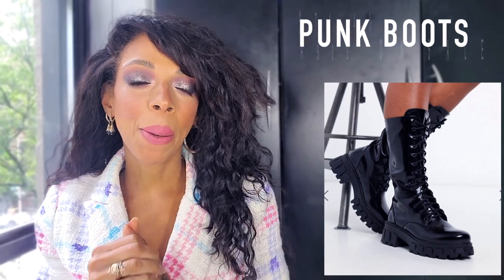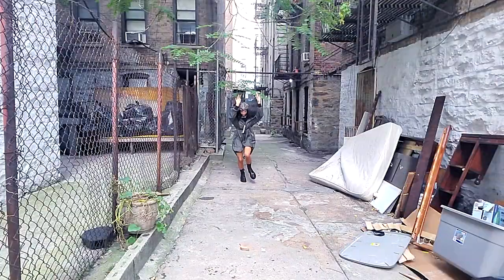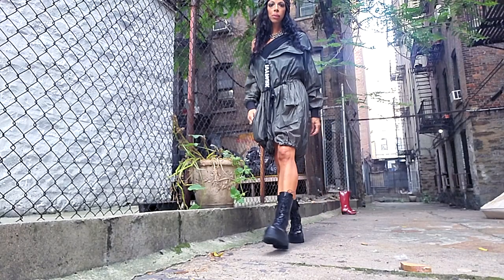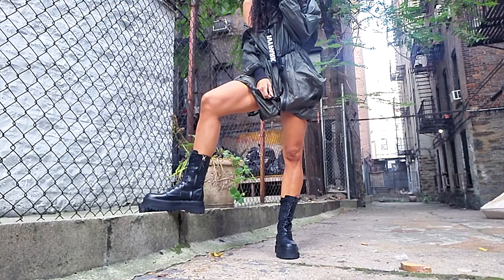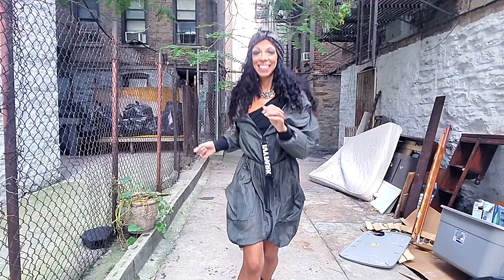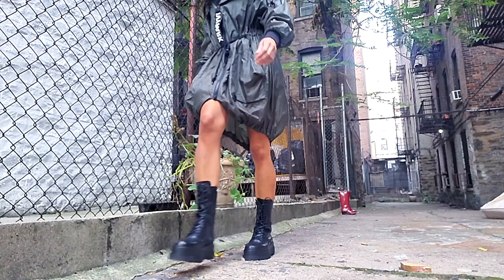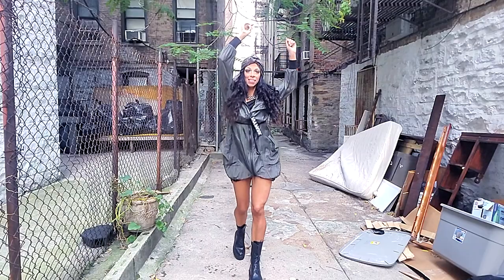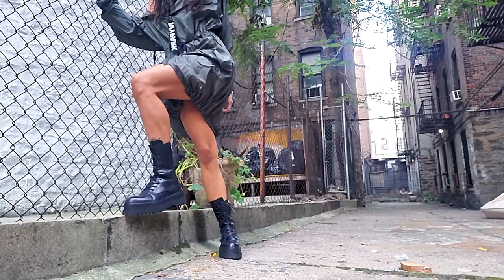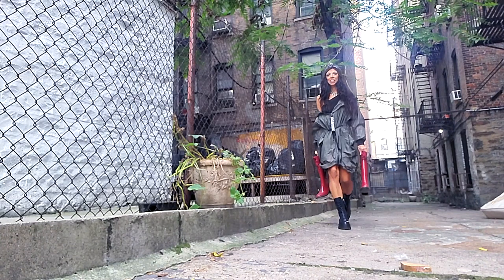One of the first trends is the punk boot type of trend. This is something that I never really see go out of style — it's just one of those classic things. It's inspired by Dr. Martens. I feel like Dr. Martens put this trend on the map years ago. I used to have my own pair, and they come in a plethora of different styles, from a little bit more refined type of punk to really heavy duty, in-your-face punk — like 90s style with chunky soles.